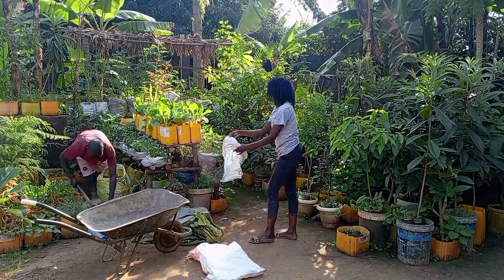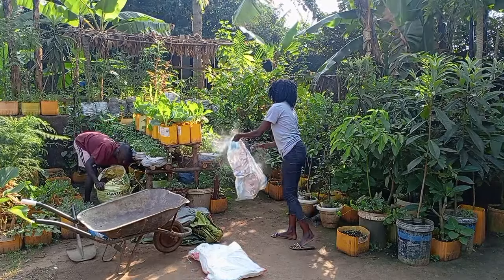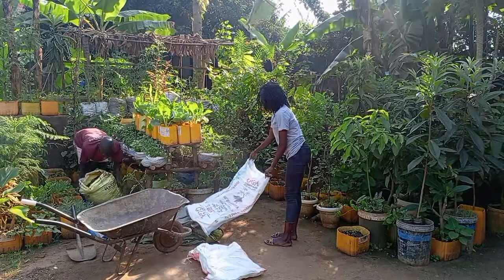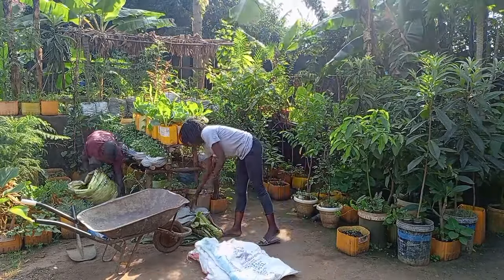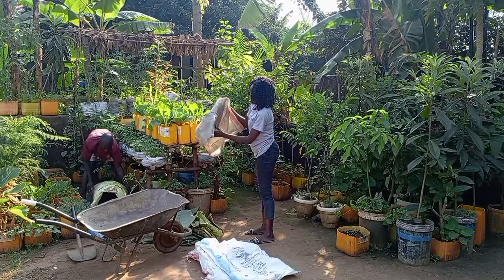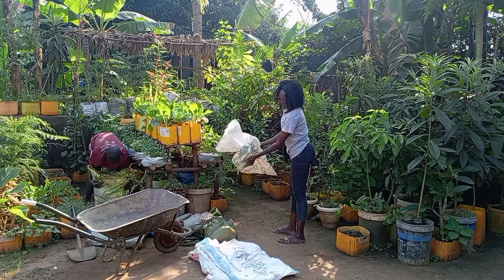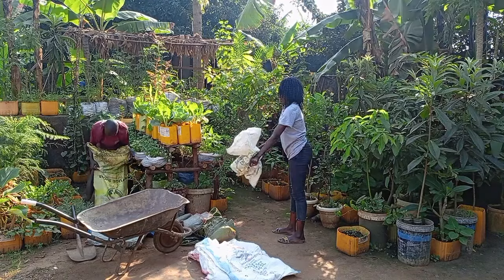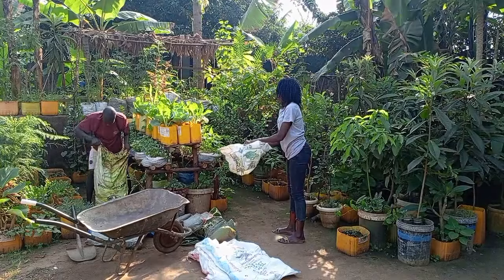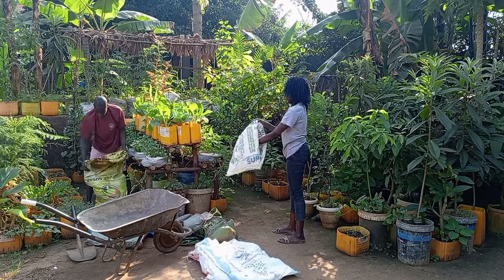So this area is near the house, and I would love to plant things that I always use in the kitchen, very close. For example, the herbs and lettuce, things like that. I want them very close to the house. I have some plants that are, it's my first time planting them and they're very young. So I want to transplant them in this area so I can easily monitor them.